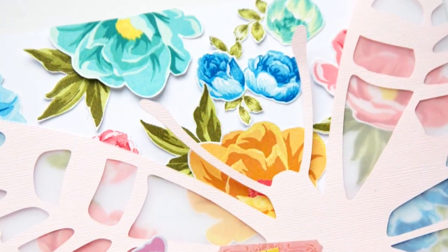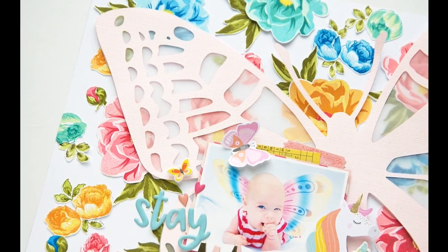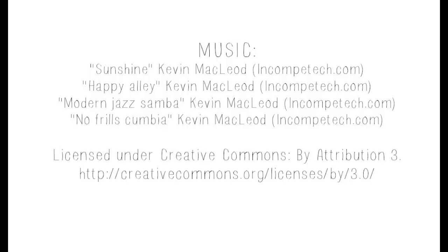And I hope you liked the idea and you will try to create your own floral background. It was a lot of work, but it was worth it.